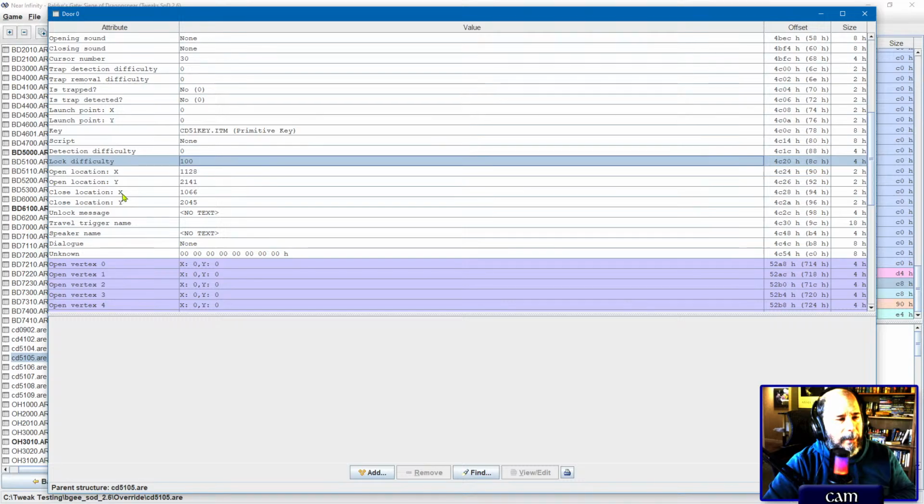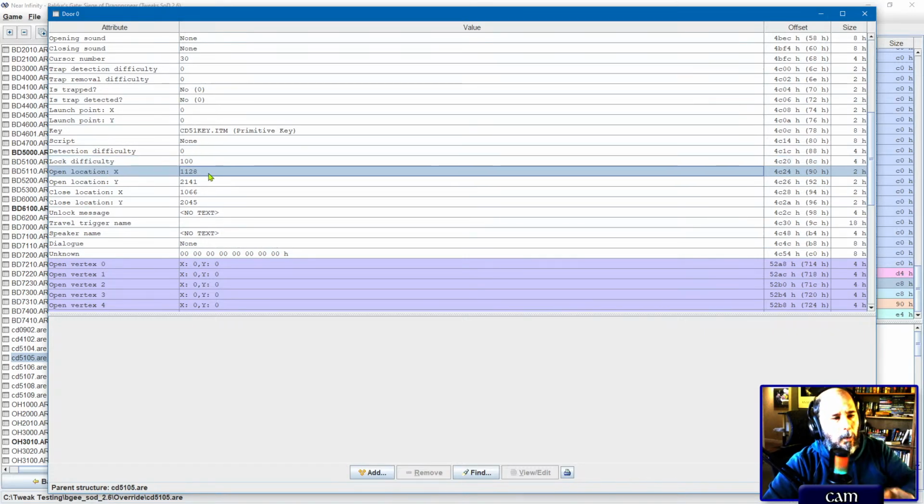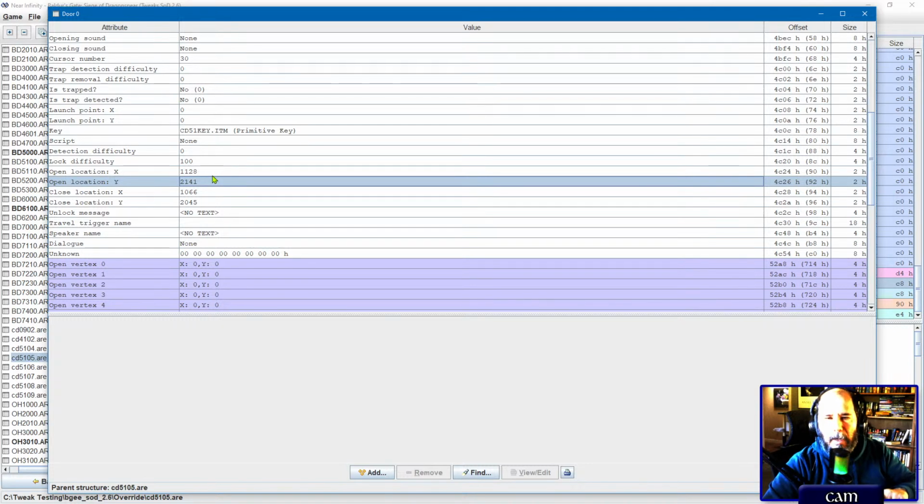And then you notice you've got open and close X's and Y's. This is like the containers, right? If I'm somewhere else in the area and I click on the door, my characters are going to walk to this X and Y to go and mess with the door. So just like with the containers, you want your X and Y to be a little bit off the door so that your character is on an actual walkable area.